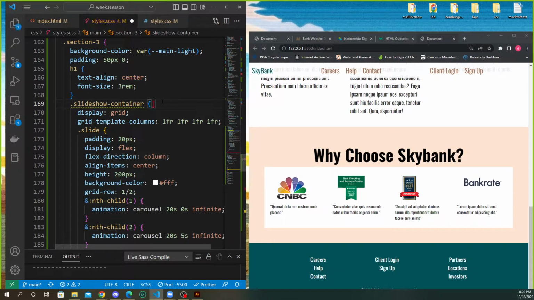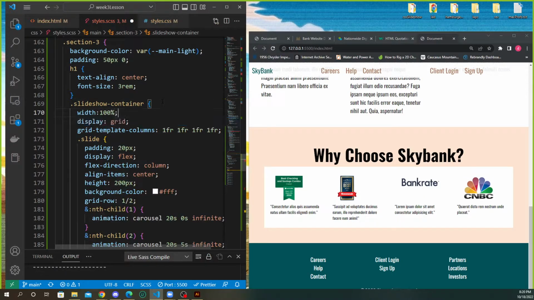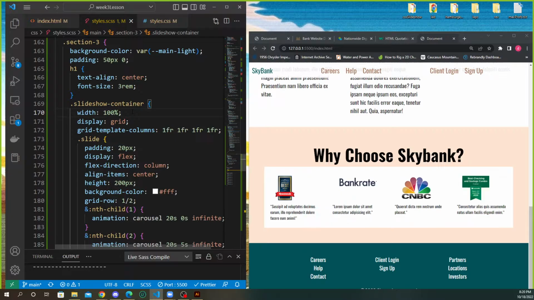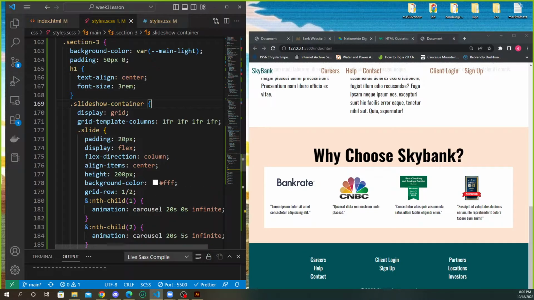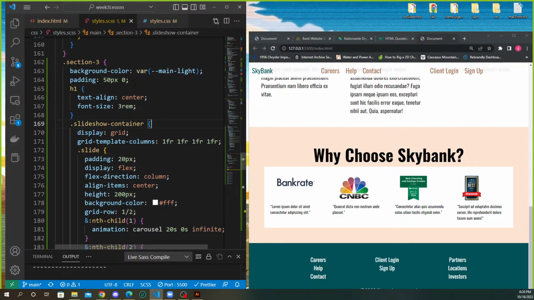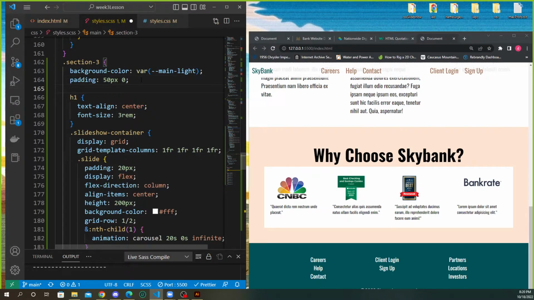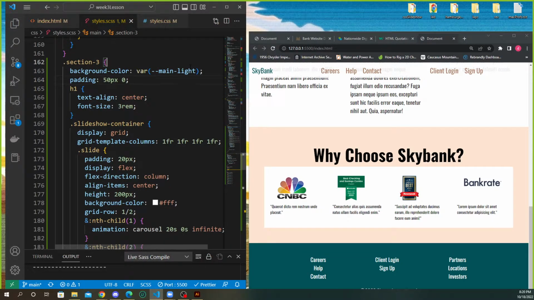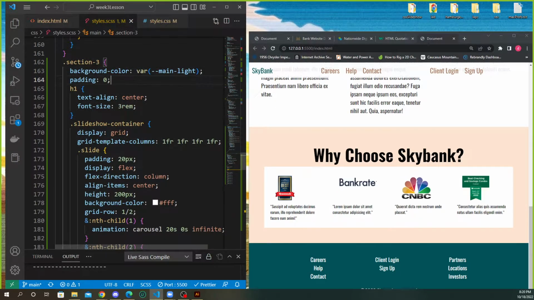We could give the slideshow container a width of 100%, see if that fixes it. Nope. What else? Section 3. It's got the main light background color, padding. Just gonna put 0 there to avoid any confusion. It's got 0 padding. It's not updating.